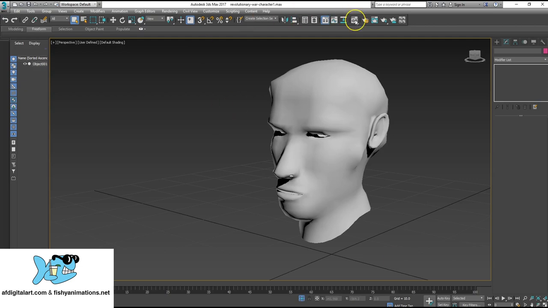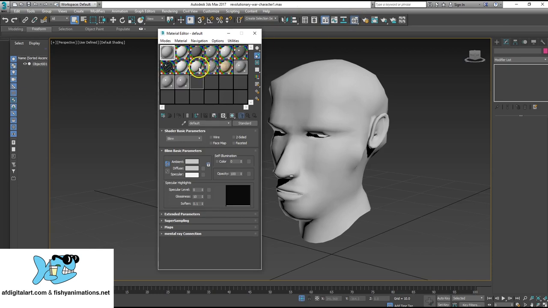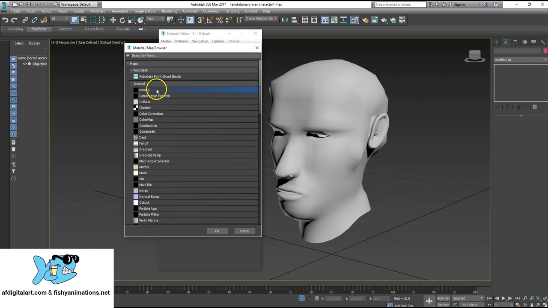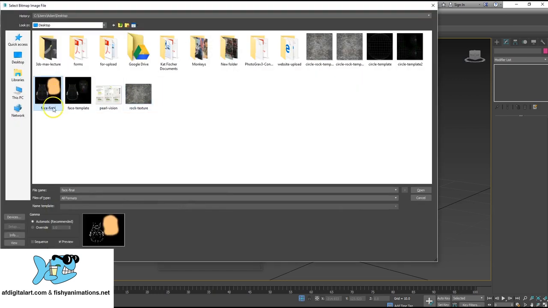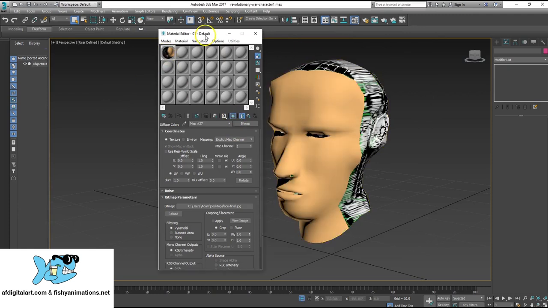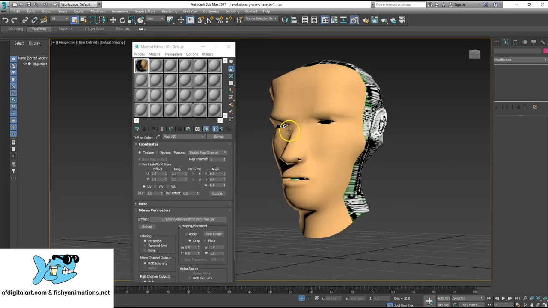Let's open up our material editor, or hit M on the keyboard. Notice I got some other rendering of textures applied in this menu. If you ever open up a Max project and it's got some strange textures applied, go to Utilities and just reset all your material editor slots. All right, I'm going to grab the first one like we've already learned, diffuse, bitmap. I'm going to bring in the face final, show map and viewport, left click, drag, drop it on my model, and voila. There you go. Now again, we didn't do the other parts of the head, but you kind of got the idea from this little lesson what you can do.